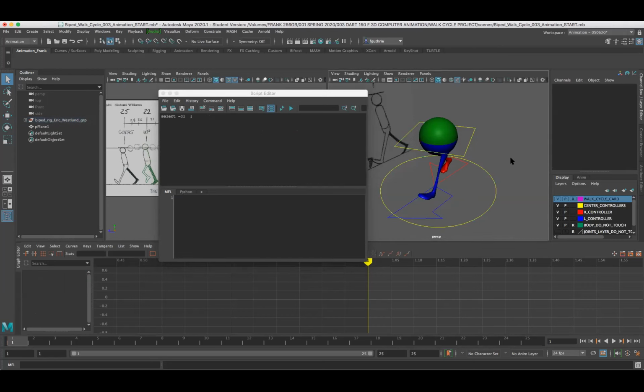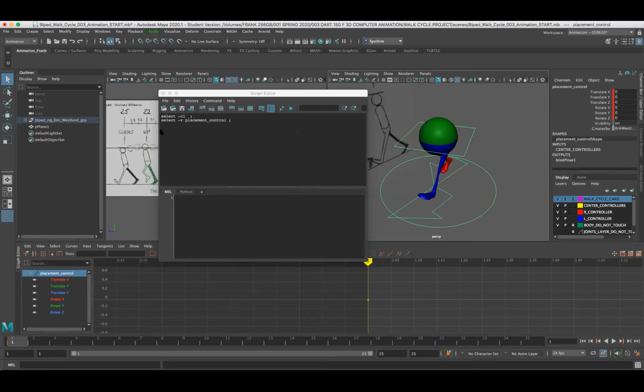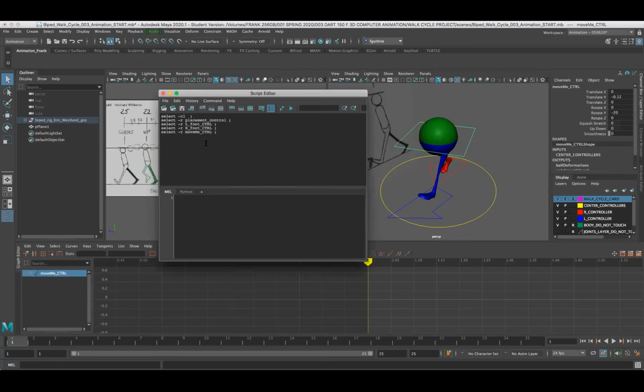And we're gonna do that, okay? So select by clicking on the background, select clear. I cleared the selection, okay? So this guy right here will be at the end. So we're gonna select the main controller, and in your history it says select -r placement controller, okay? Then we're gonna select the left foot, then the right foot, and then the body controller, and everything has been recorded. So to write this, you're gonna select all of these guys right here, and then hold the middle mouse button and drag them to your shelf. And then we're gonna select this guy right here, the last one, and drag that at the very bottom.